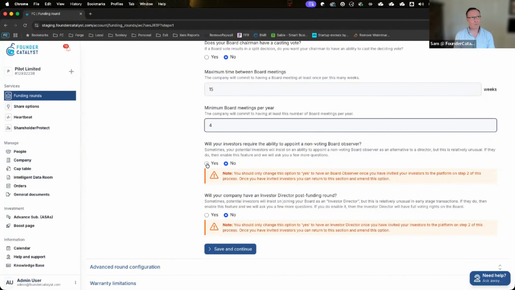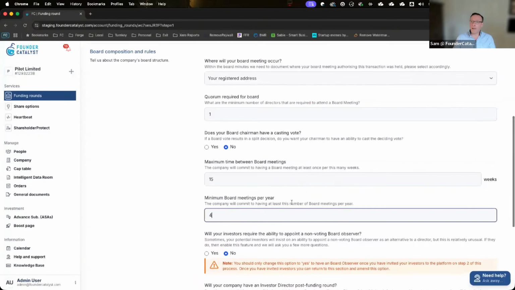The reason why lots of groups don't like investor directors is that it puts quite a weight on the shoulders of that investor director. It gives what are called fiduciary duties, or legal duties, onto that investor director. It creates some risk and liability for that investor director that doesn't appear with a board observer. So increasingly now we're seeing people wanting to put board observers, so they've got eyes and ears, onto boards rather than investor directors.